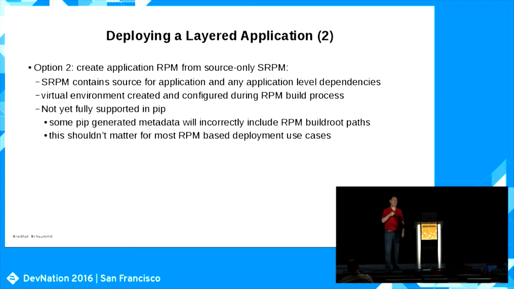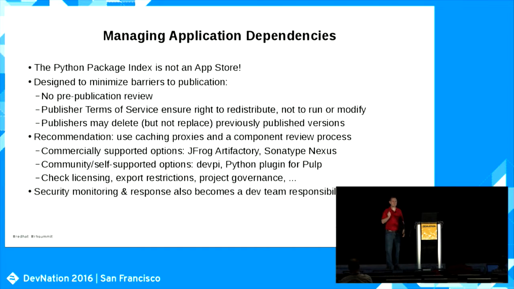And in the second case, there actually are some slight issues with the way pip handles that case. We know it's not right. We know we need to fix it. But it is in metadata that shouldn't be, if you're using RPM to manage the components, the difference shouldn't matter because it relates to pip not being able to uninstall it properly, but RPM will be handling the uninstall, so it doesn't matter.